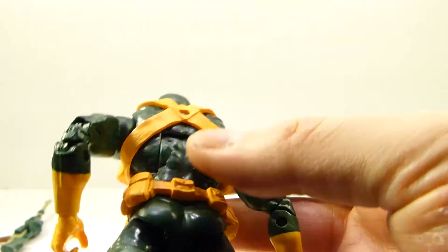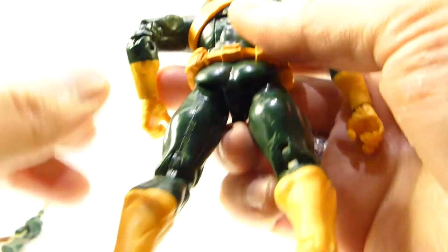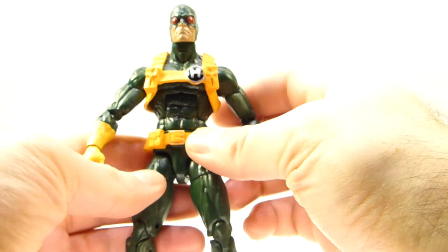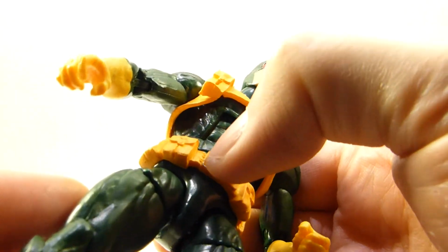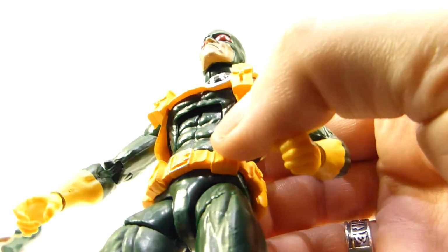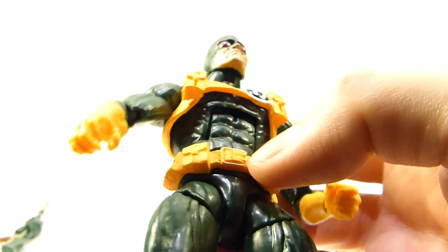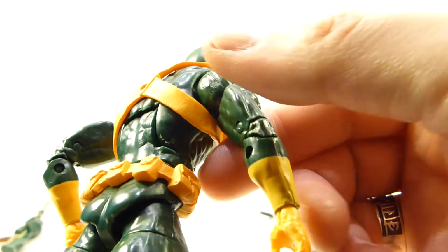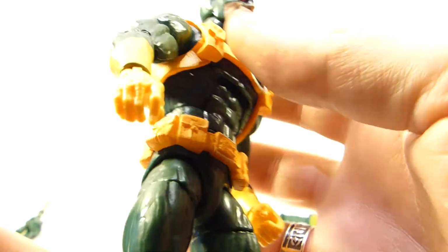And let's see, the harness, don't see any missing paint on it. I think, yes, you can remove the harness. The belt is glued on. And let's see, on the buckle, looks like it's a little bit light on the silver on the buckle. No paint on the tabs, the snaps for the belt or the harness.